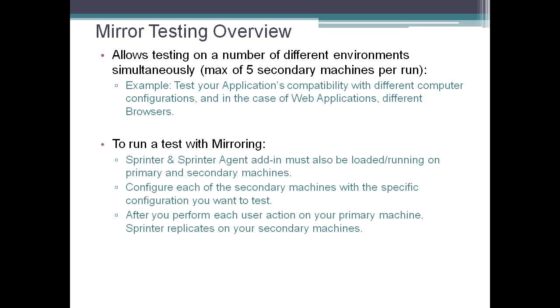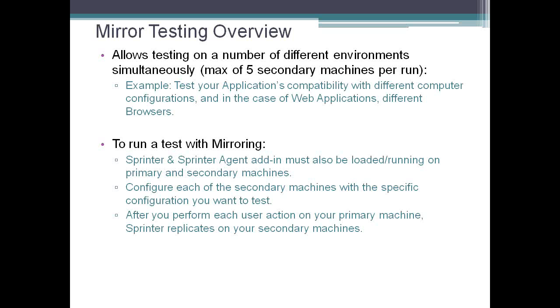All right, so another cool feature that testers love is what's called mirror testing. This is going to be through Sprinter. It's going to allow you to run up to 5 secondary machines at the same time you're running and executing a test case on your machine. So you might want to test other operating systems or other browsers.